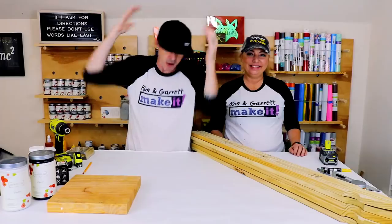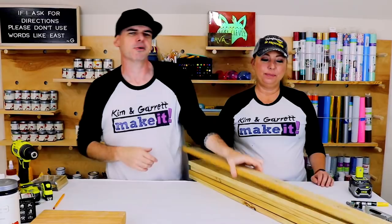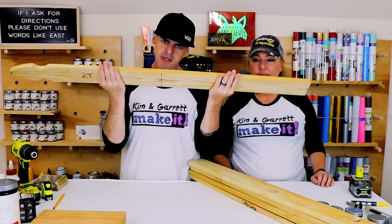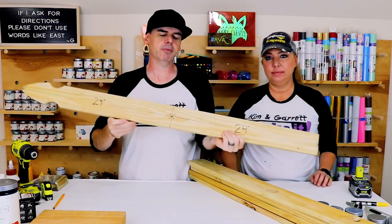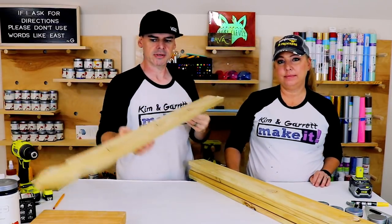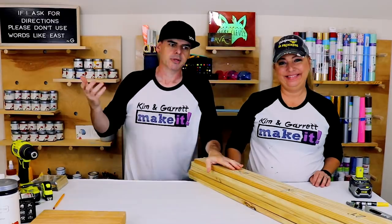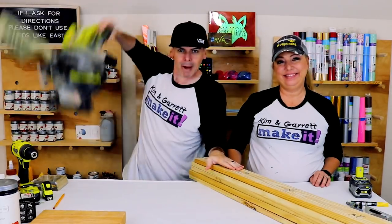Step two, we're gonna make all of our cuts. We're really just cutting down the pickets, and they're 48 inches, so we're just gonna cut them in half. So we have a couple of 24 inch planks. And I think I'm gonna go ahead and cut these with my pocket saw.